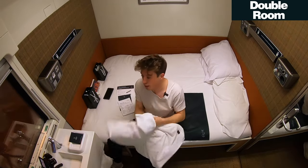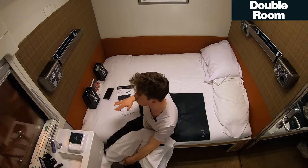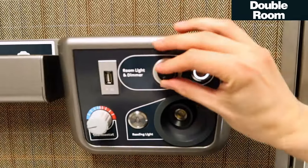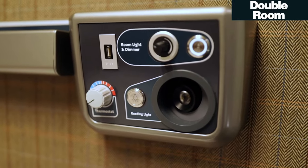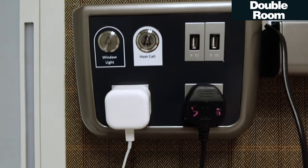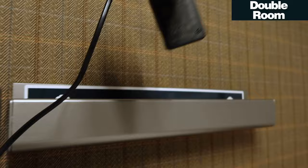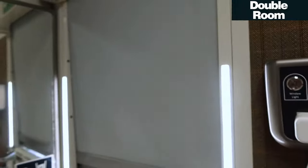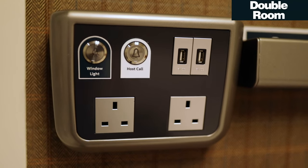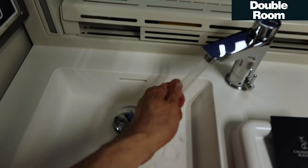So I've just checked in to my double room cabin on board the Caledonian Sleeper, and my first impression is that it's really, really spacious — especially for one person. You can have two people staying here, but I'm very lucky to have it all to myself tonight. I've got a massive bed behind me with four big fluffy pillows — looks really, really comfy. Up here there's a little control panel where I can turn on a reading light and dim the lights with a little knob. I also have a thermostat to control the heating. There are tons of charging ports all over, and there's also a host call button so you can order room service or a wake-up call. Over here there's a sink, so I can brush my teeth before bedtime or have a quick wash.